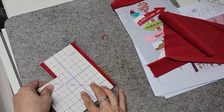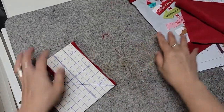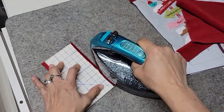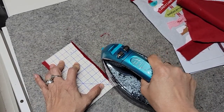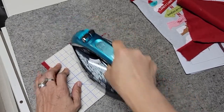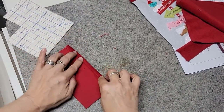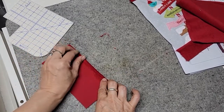I'm going to lay this down about a quarter of an inch. I know I'm eyeballing it a little bit. And I'll take my iron and I'll just roll my fabric over that edge. And that Best Press will kind of hold it in place. And then once you have it there, you can pull this out. Give it a nice little press. Then you can fold it over one more time and give it one final press.